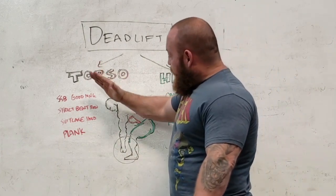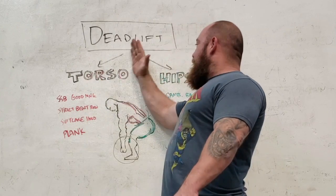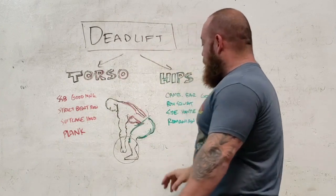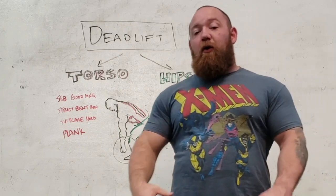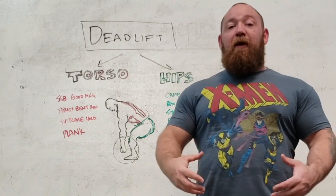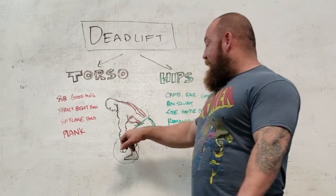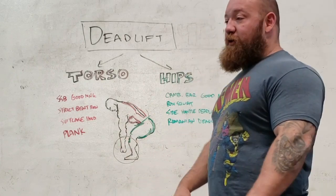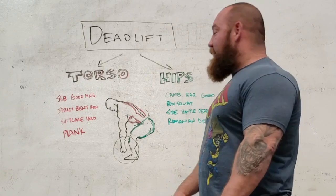We're looking at this rigid spine — your torso is rigid — and what physically levers your spine up to a vertical position are your glutes and hamstrings. Every time we look at a hip extension under a load, the glutes and hamstrings are going to be the big movers that drive your hip in. When you add more bend to the knee, now you're talking about the quadriceps being involved, in different proportion based on how deep you squat at the start of your deadlift.